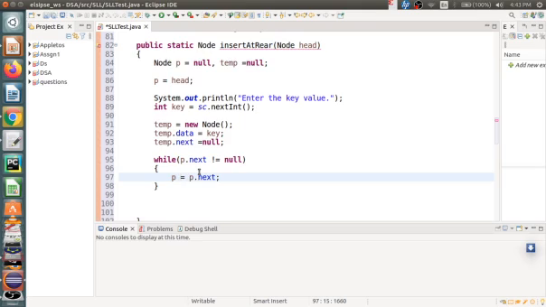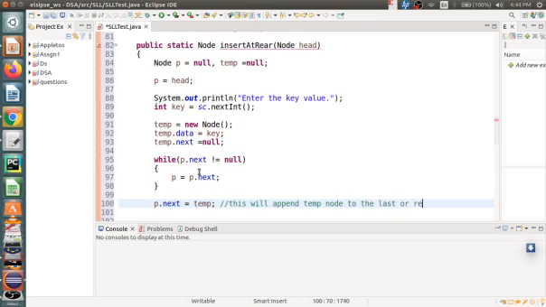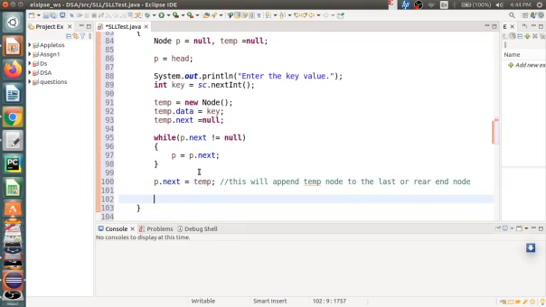Once I reach the end of the list, p.next will be null and we are out of the loop. Then p.next will be temp, our newly created node. So this will append the temp node to the last or rear end node, and finally I will simply return my head node.